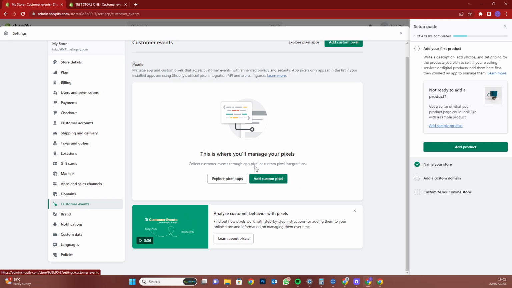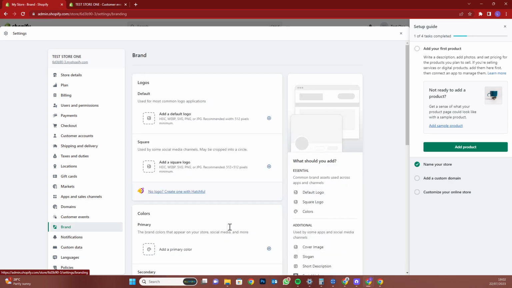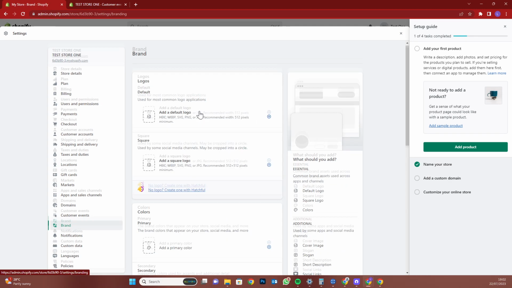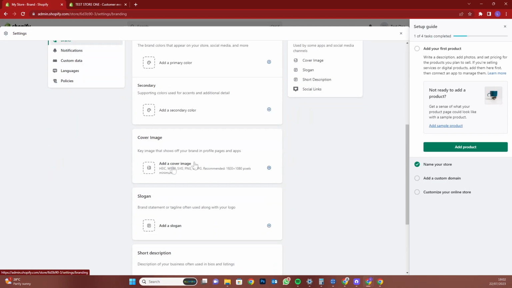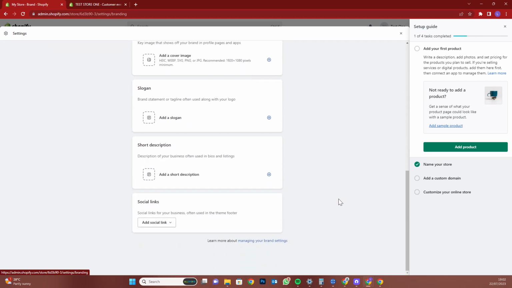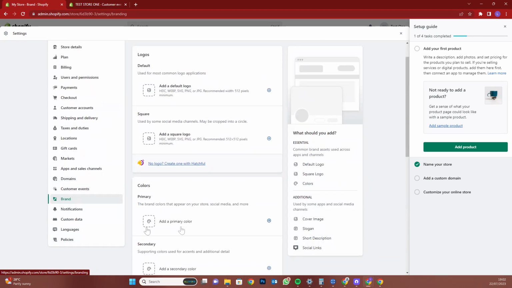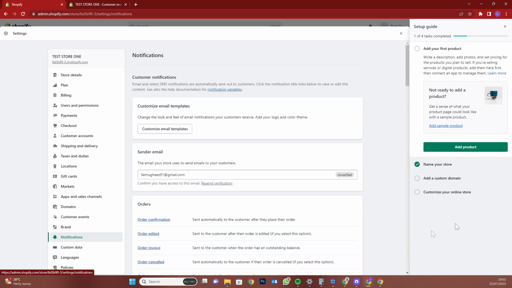That's when I said you have to add this custom pixel, or the app that will help you track customer and the details. So brand, you can add a logo for your brand, social media channels, the colors that you want, the cover image behind, any slogans and stuff, descriptions, and social media links as well.